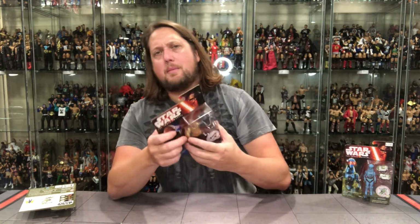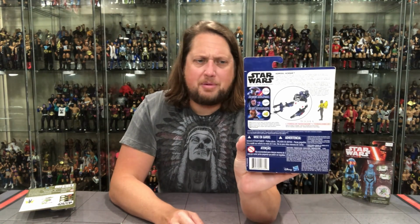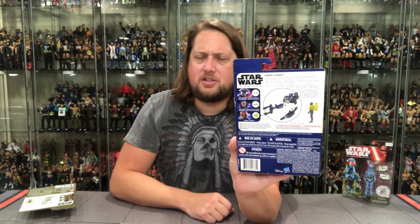So there it is. On the back, we got all kinds of warnings, UPCs, different languages. It shows a little bit about that playability feature, and then you got a small blurb about the Admiral. I really want this other Jedi Inquisitor. I didn't know they made that one. I really would like to get that figure one day. I'm sure it can't be that expensive, I would think, but we'll see. A little of that long game. But let's see what it says about the old Admiral here.